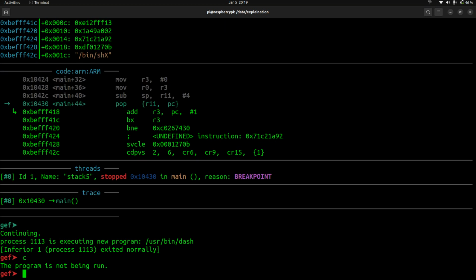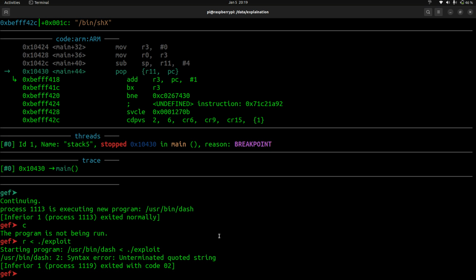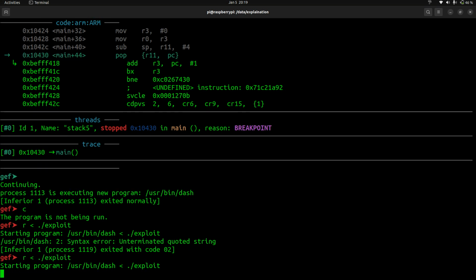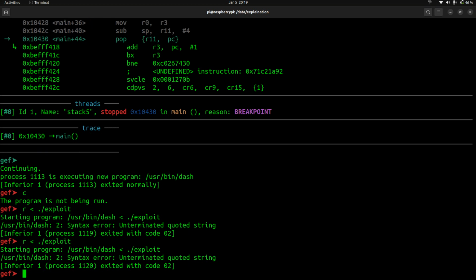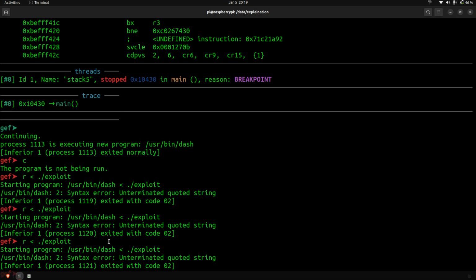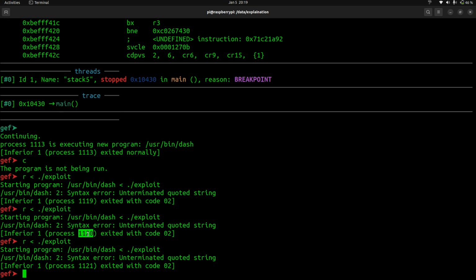Now it is saying the program is not running. So now you can try running our exploit. It will work. You can run it many times to verify. The first time it was an accident, the second time it was luck, the third time whatever you want to say. But the exploit will work every time now. You see, the process is started with the PID increased by one.